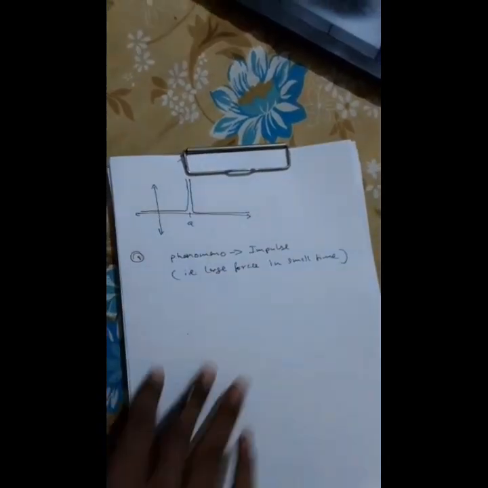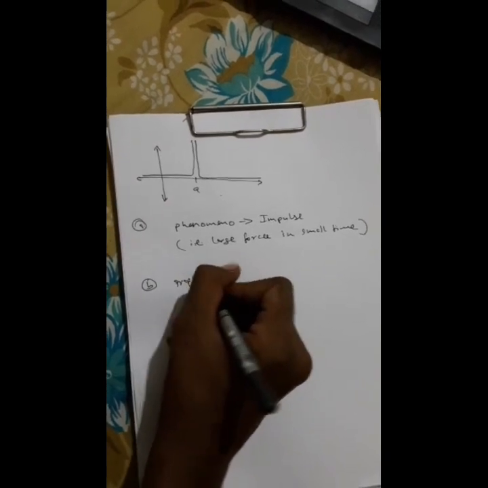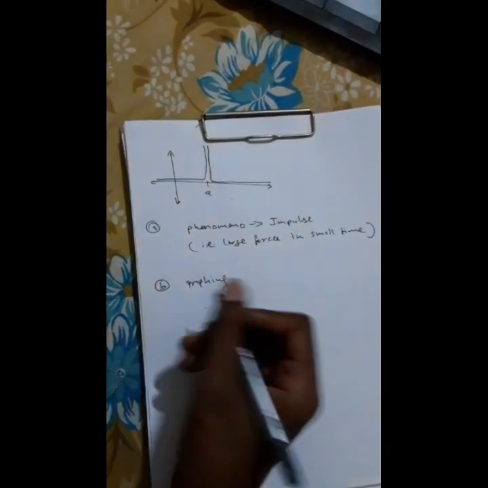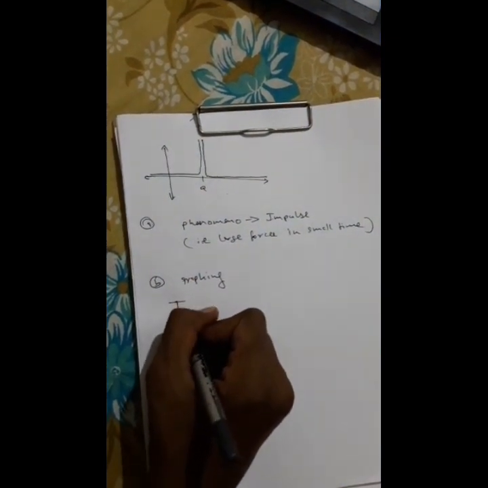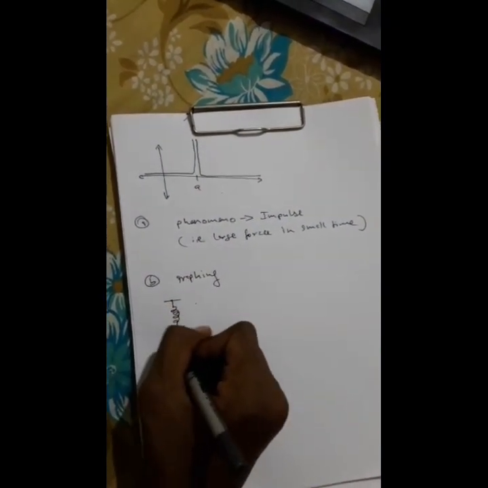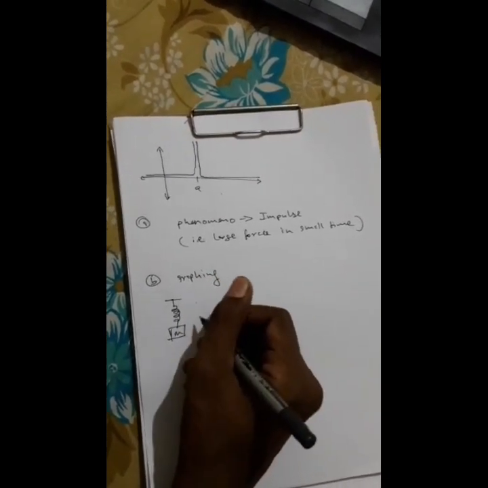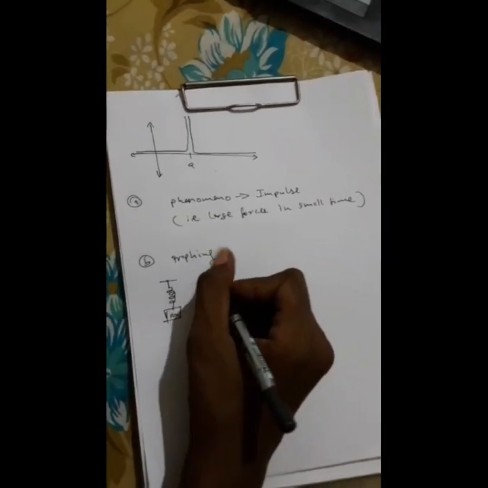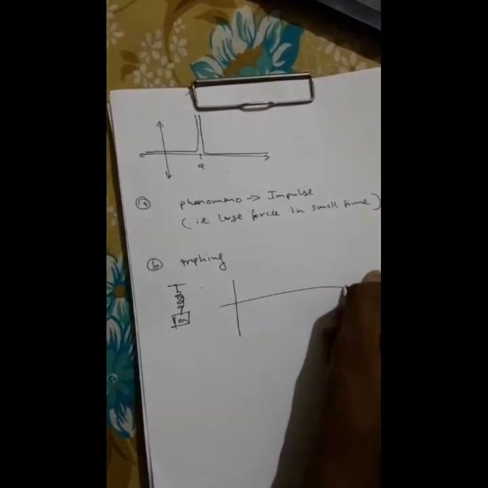Okay, so for the B part, as for the graphing goes, we can see that there's no damping because there's no y dash term in the equation. So I'm considering a spring mass system such as this, with no damping, and I'm assuming that it is starting from rest. So the graph will look somewhat like this.